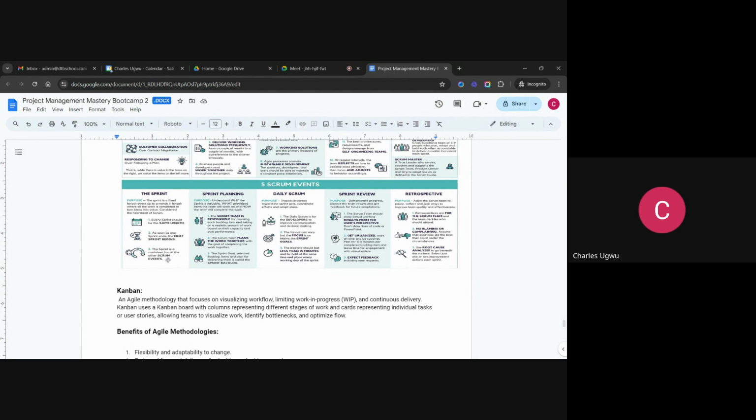The sprint is a container for all the Scrum events. So everything that is happening in Scrum is within this particular period of time called the sprint. And for this sprint to begin, it starts from the activity called planning. So this planning is to understand why the sprint is valuable, what prioritized items the team will work on, and how the team will complete the work. So the meeting is to look at the prioritized value they are going to work on, how they are going to do that, and how they are going to complete it. The main thing is to get a goal, a sprint goal, and decide on how to achieve that sprint goal.